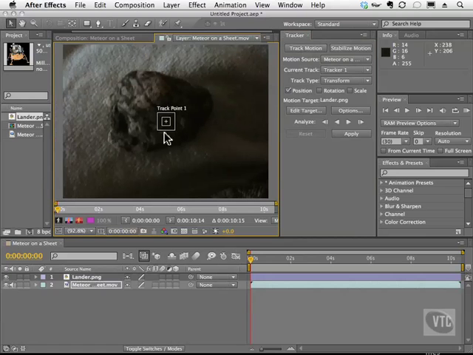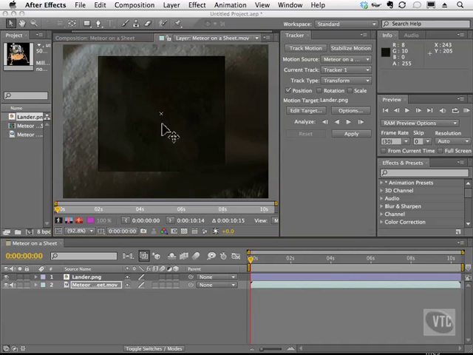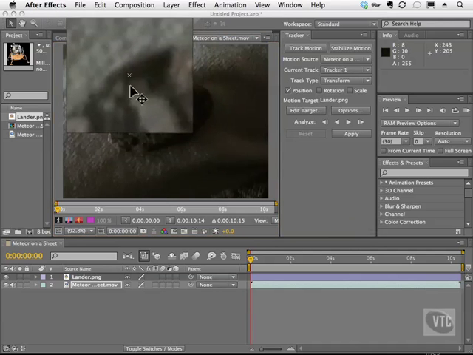Now these guys are the star of the show. These are our track points. The outer box is our search box, and this guy here is the feature box. The feature box is what you want to latch on to something that's prominent, something that has contrast, so that this box can stay locked onto it. The outer box's task is to make sure this box does what you tell it to do. So what we can do to move this guy is simply click on one of the solid lines here, and you can move that whole box.